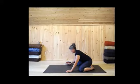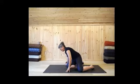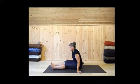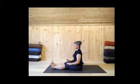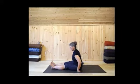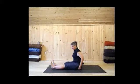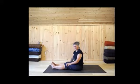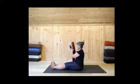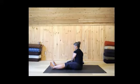Swing your legs round to the top of the mat. Legs straight out in front. Sit really tall. It can help if you just pull the flesh out from under your sit bones and you feel really long through the lower back here. If you feel like you're leaning backwards or rounding through the lower back, go ahead and sit on a yoga block or sit on your rolled up blanket, your rolled up towel.